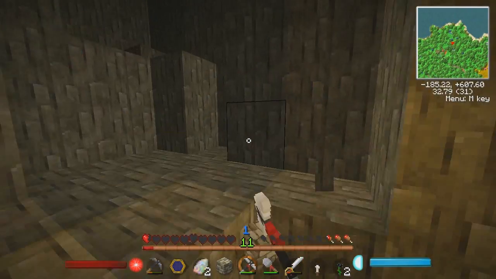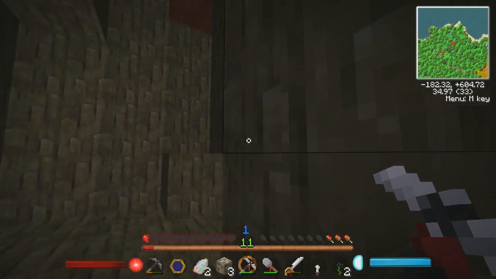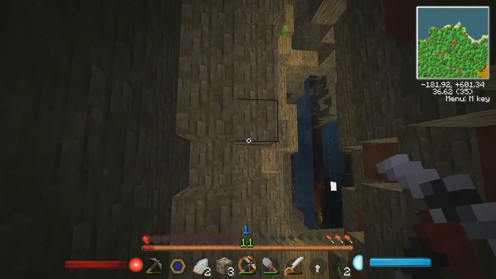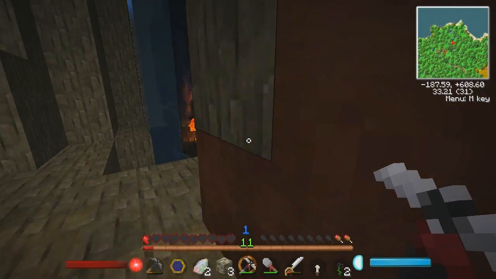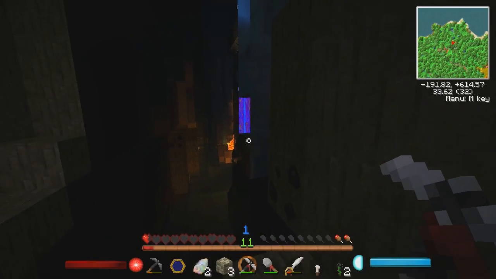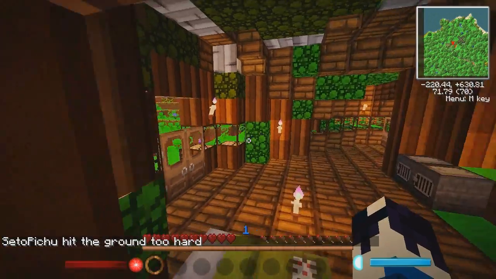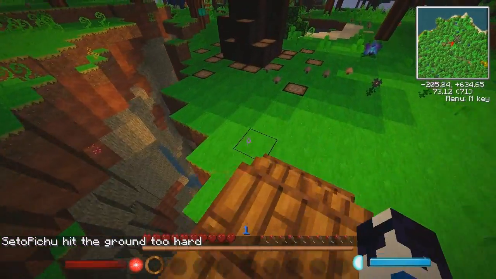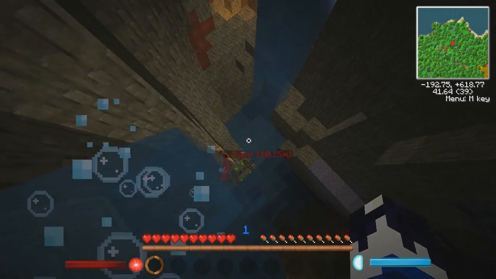Okay. Jesus. I don't have any food. Man. See, this is why I need wings, guys, so I can just fly out of a situation like this as well. God. Trying to go up the waterfall. Oh, I hit the ground. No. My stuff is down there. Let's go quickly get it.